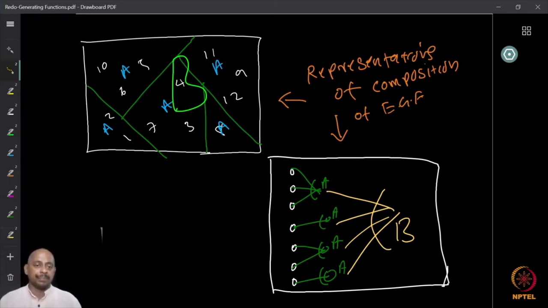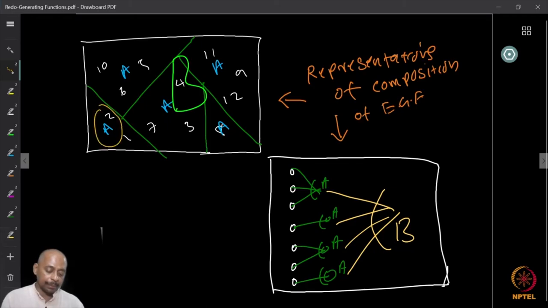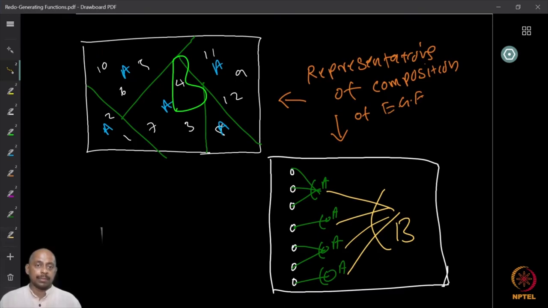So we have this partition, and each part is non-empty. Then what we do, we put type A structures on each of these sets. So I can make a type A structure on the two element set. Similarly, on this three element set, I put an A type structure. Okay. So there could be several ways of doing this. There are precisely a_3 ways of making A type structures on this three element set. That is the definition of the sequence A. Similarly, we have a_1 ways of doing this, a_2 ways of doing on this set, etc.